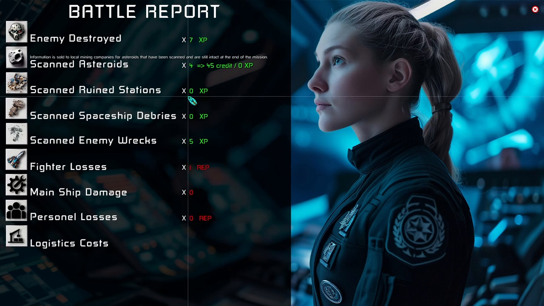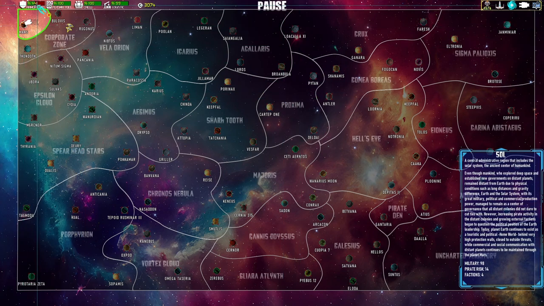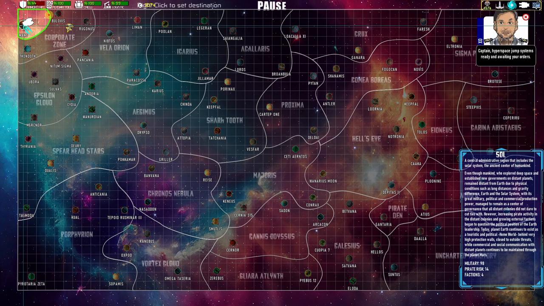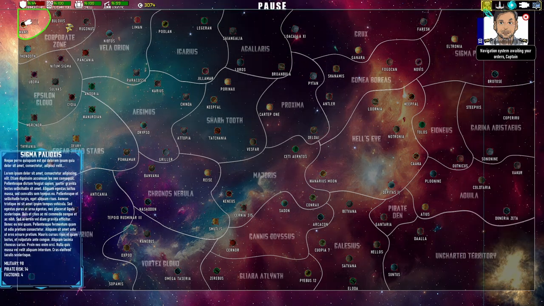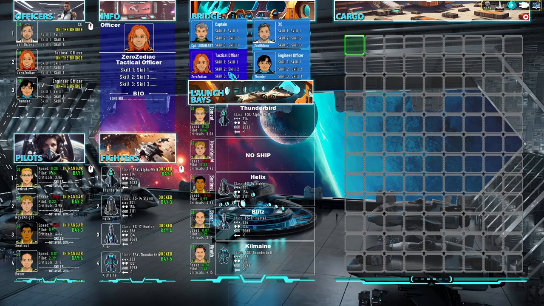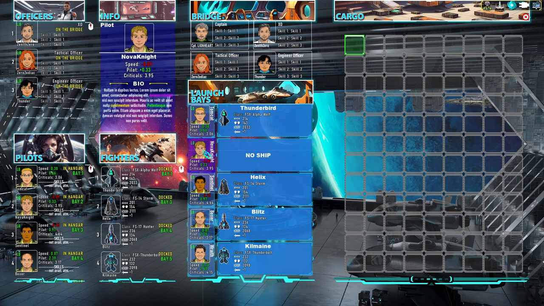Okay, so enemies destroyed, I got 7 XP for that, scanned asteroids 4, so I got 45 credits. Scanned enemy wrecks 5, fighter losses 1. Logistics cost was 758. And my armor and HPs are still at 44% at the minute. I do need to buy another ship at some point.